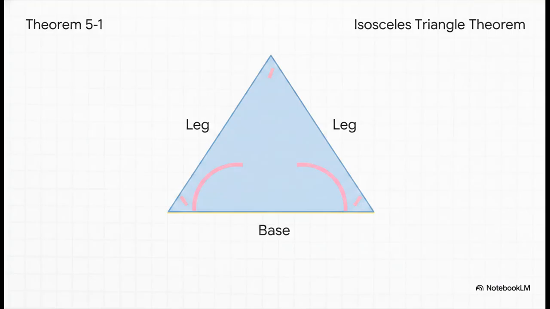Okay, here is an absolutely crucial rule known as Theorem 5-1. The base angles of an isosceles triangle are always congruent. What does that actually mean for us in practice? Well, if a triangle has 2 equal sides, which we call the legs, the angles sitting directly opposite them at the base simply must be equal too. The sides literally dictate the angles. It's really one of nature's great structural secrets.